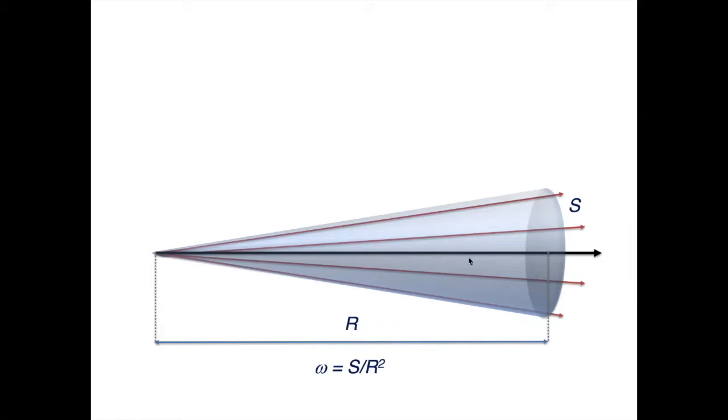And consider all the rays that pass through the area S, whose direction is within a solid angle omega of the given ray. So this beam will contribute an amount of energy at the detector related to the size of this solid angle. Now, the radiation field may be non-uniform inside an extended beam. So we're going to consider an infinitesimal solid angle within which we can consider the illumination to be uniform.